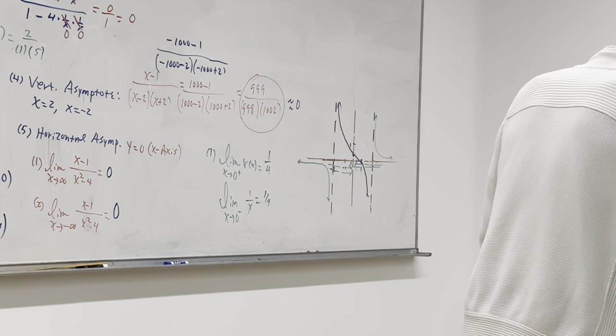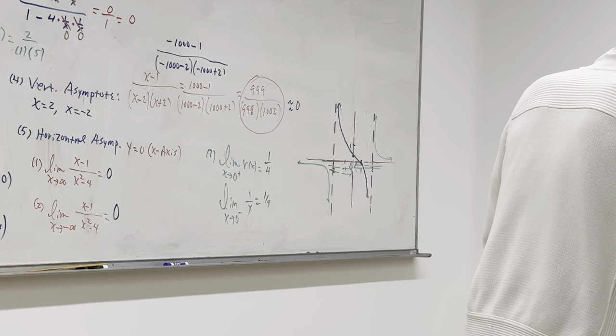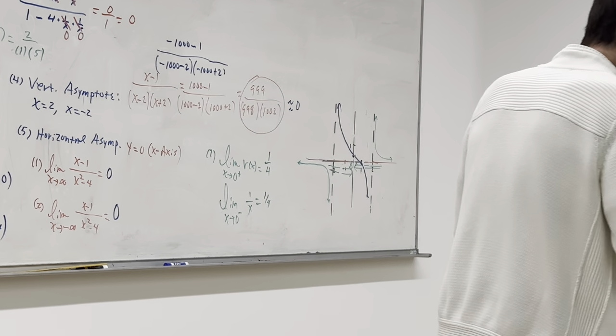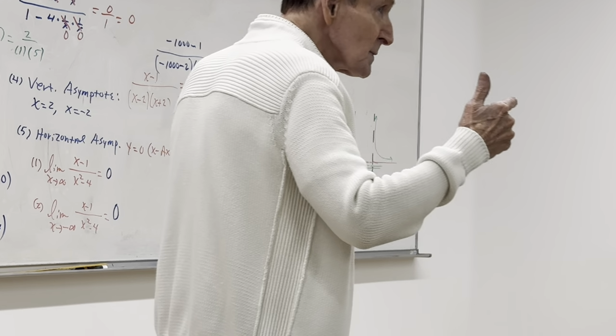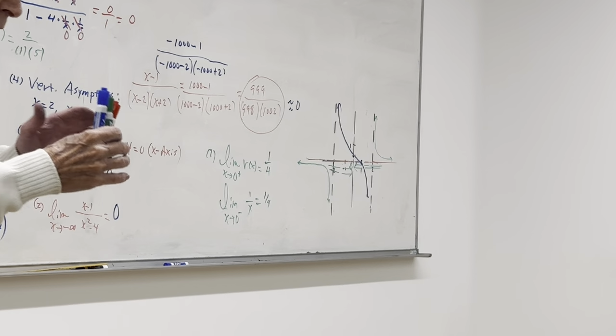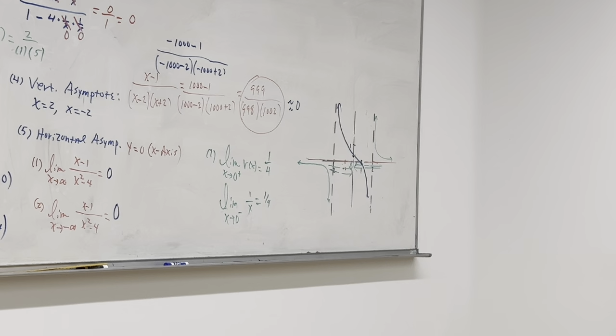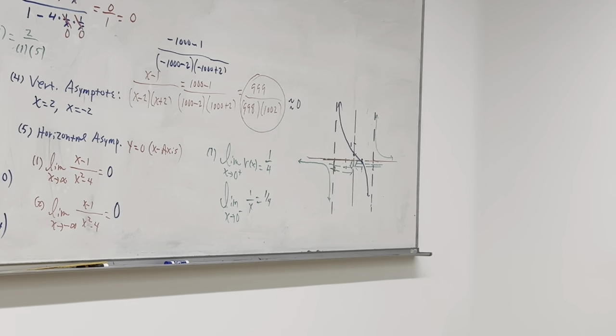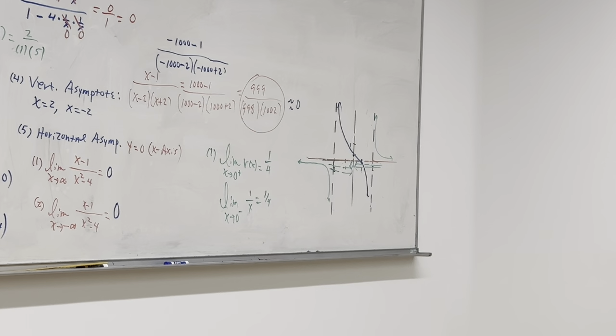Now look how much time it took me to do one. Vertical asymptote, horizontal asymptote, intercept. And this is the first time some of my students, I guarantee you in class, have ever seen something like this. Some students may have seen it somewhere else, and then all of a sudden reflect back to when you saw it and say, oh yeah, now I remember it coming back to me. Some of my students have never seen it. That's why I'm very, very slow on this.